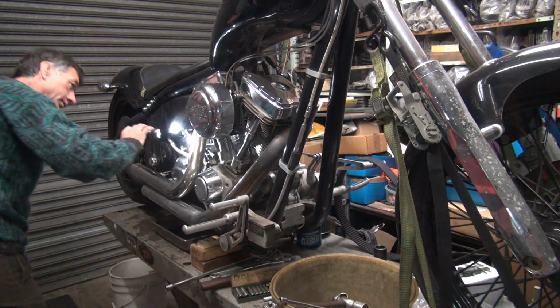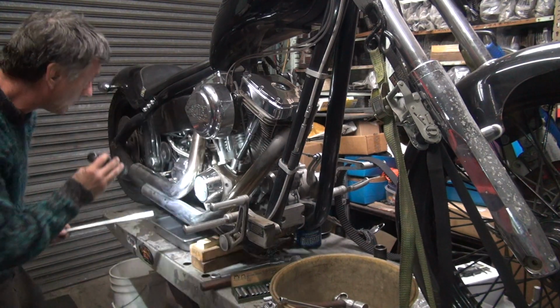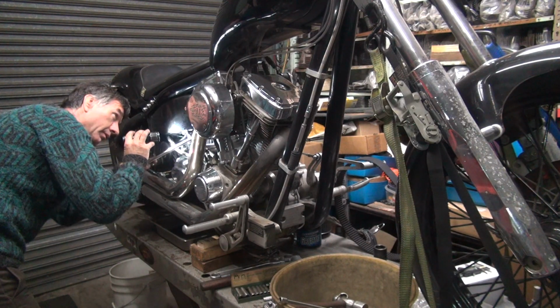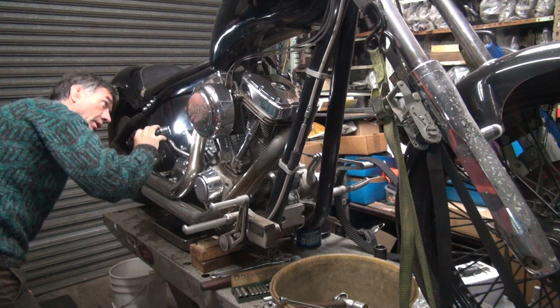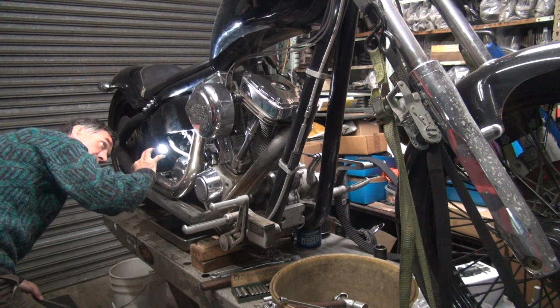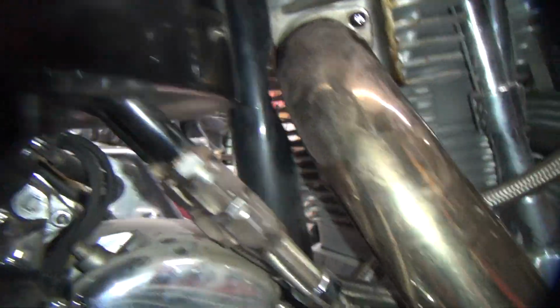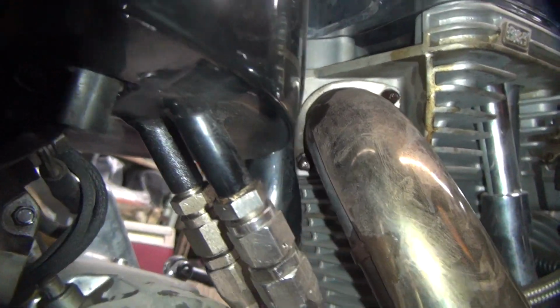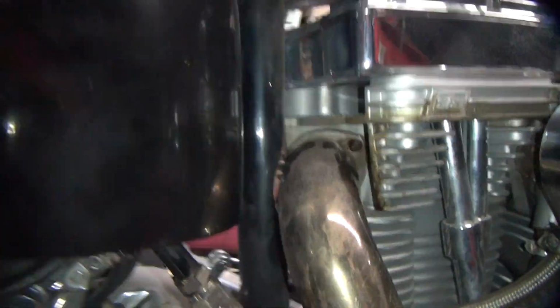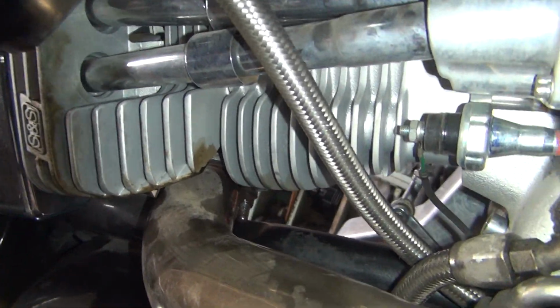See, we got another one. It's like the same thing, but we don't have the amount of room that we had on the other one. Can't get to it. Frame is in the way. Good design. Wonder who made this stupid pipes up. So how are you supposed to get a wrench inside of that hole? There's no room. You got a frame in the way. You got a pipe in the way. There's no room to put anything in there. On a Harley, you can actually put a socket up in there. Goes right in. This one? Nope. And it's some kind of an oddball thread.